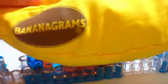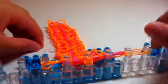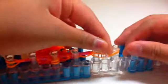I didn't really forget, but instead of one C-clip, you need more than one C-clip. You need three C-clips. So I got all my C-clips from my banana boat. And so what you gotta do is you can use the next pins and stretch them out like that. And then you can just easily place it down on both of them. And then just stretch them out for all of them.